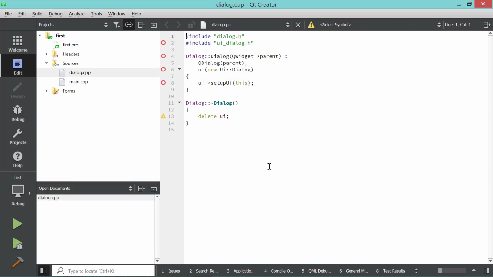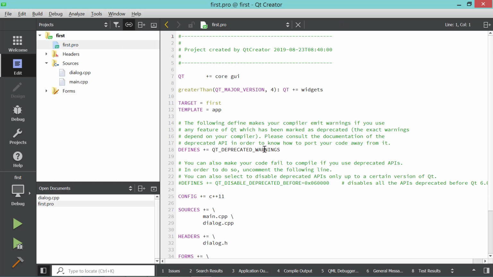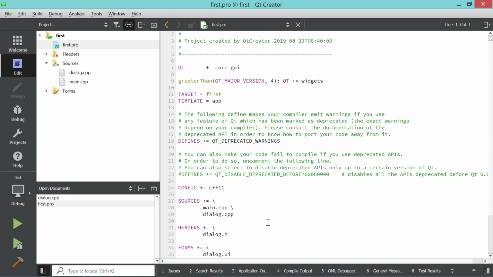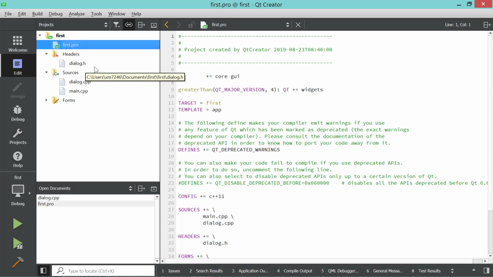And now we are generating our files here. So we can take a little tour. The first project, which is here, the project file. We double click on this and we see some information which is in a makefile format or very similar. I believe this is called by QMake to develop a final version of the makefiles. Here you have a list of headers. Right here, dialog.h is the only header file that's in our project right now.